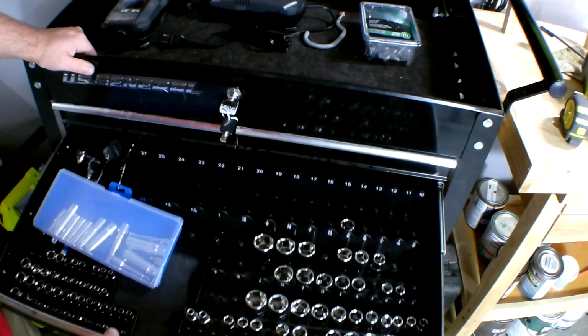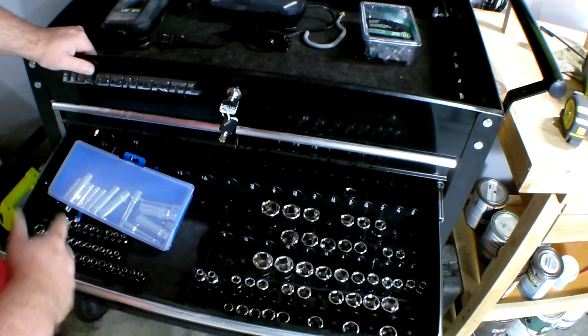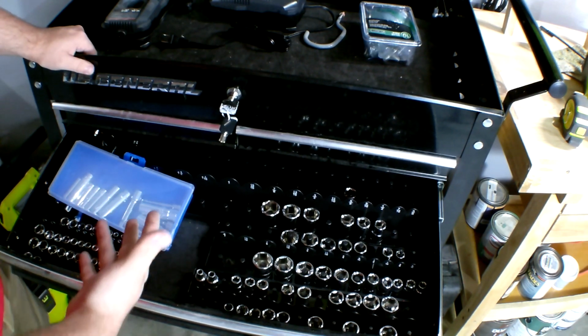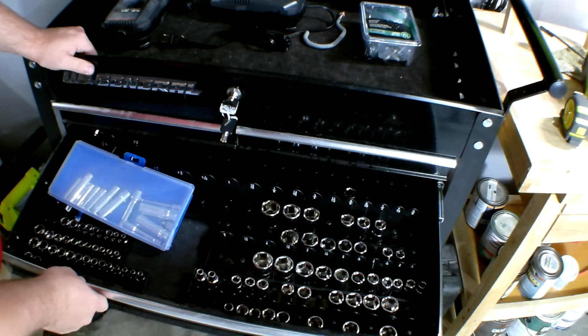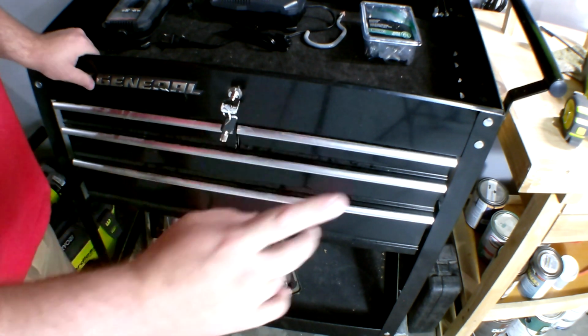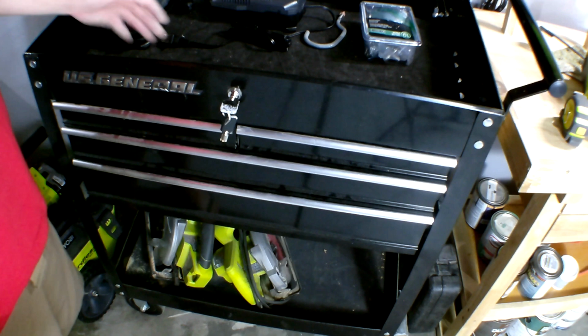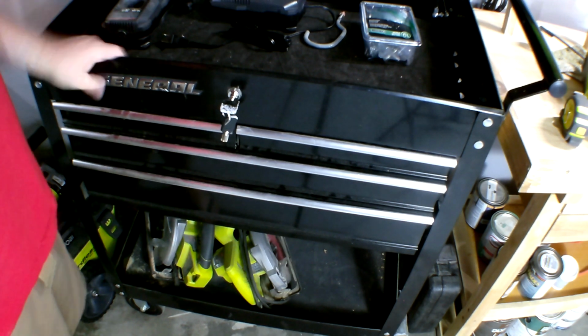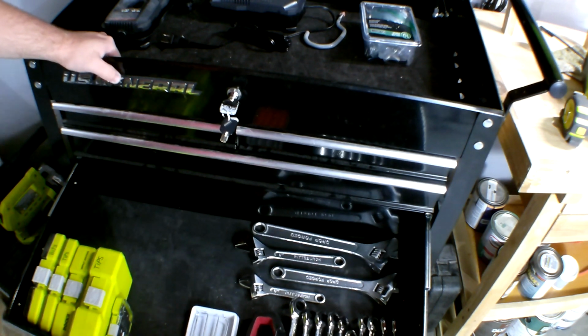I do have a decent bit of sockets and stuff in this drawer. But for him, considering he's a diesel mechanic, would have huge sockets and a lot of them. So he ended up wearing his drawers out. If that's something you're thinking about getting this for, I would not suggest it because you're going to just wear it out. But if you're going to use it for little stuff, even more than what I got, I just got some pedally stuff thrown in here because I don't really use it so much for that anymore.